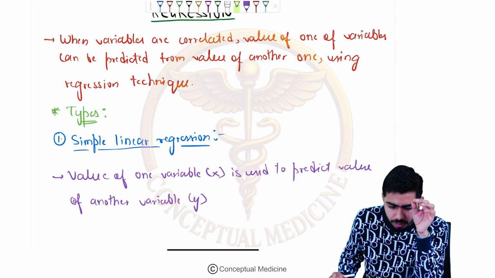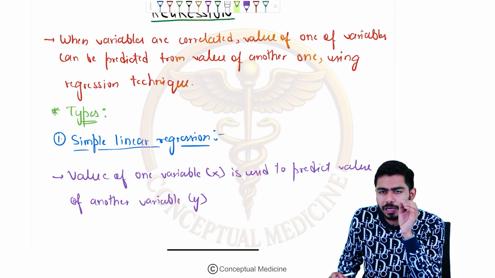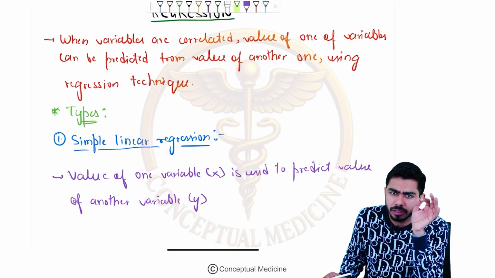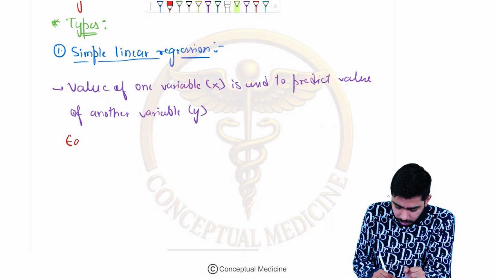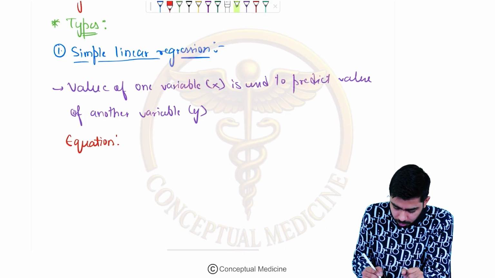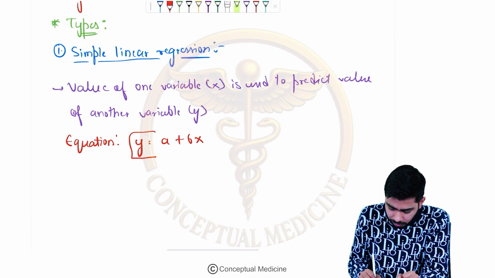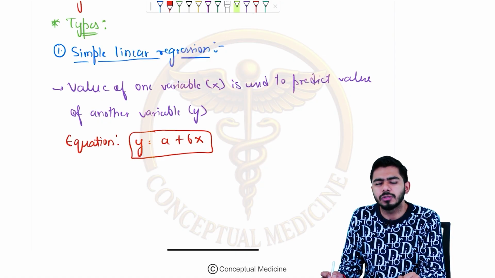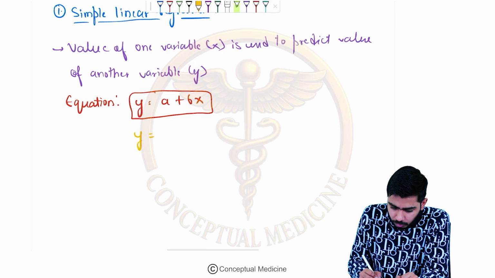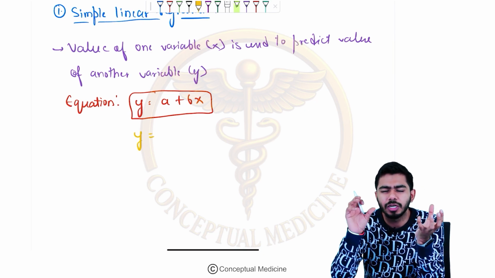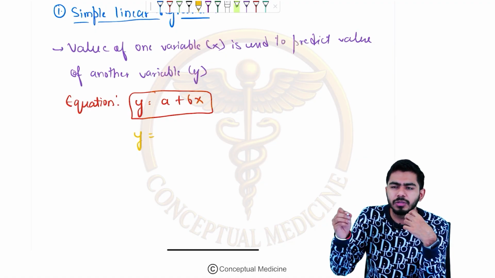And here we shall be using the regression equation for the calculation of this particular simple linear regression, right? And what is that particular equation which we shall use? The equation over here is y equals a plus bx. That is a very, very important equation, guys. Sometimes they ask us a direct question, y equals a plus bx, where one would be the dependent variable, one would be the independent variable. Dependent variable means we want to calculate that, independent variable means we will be using that.